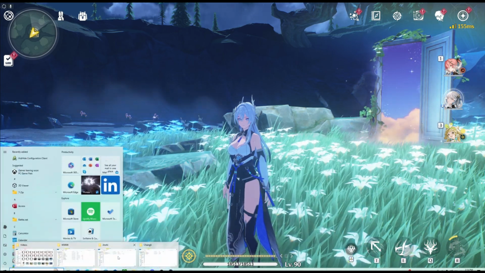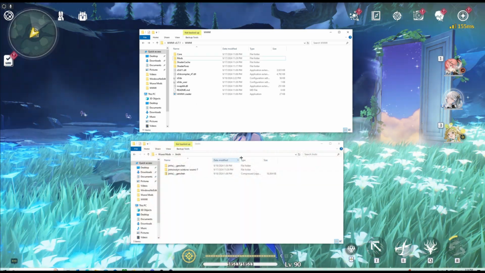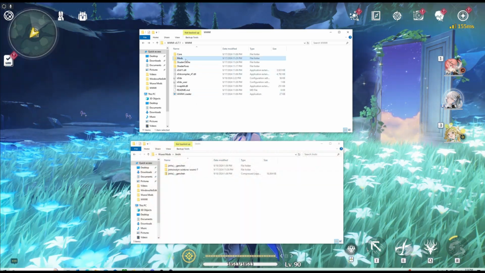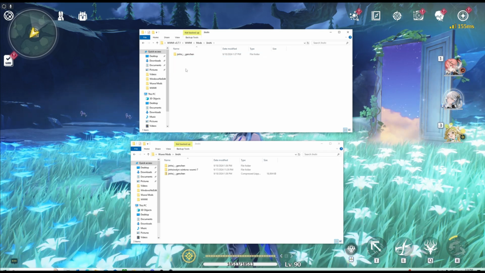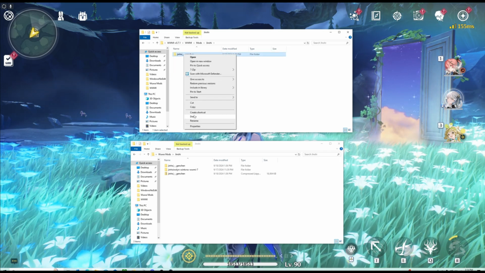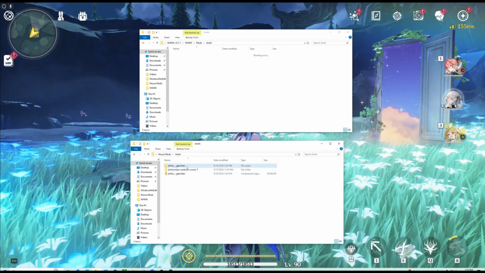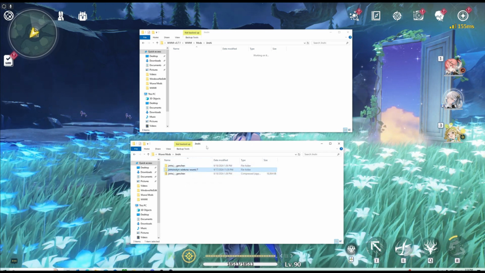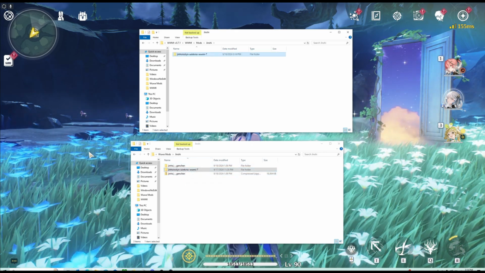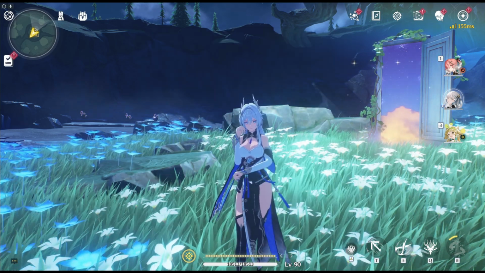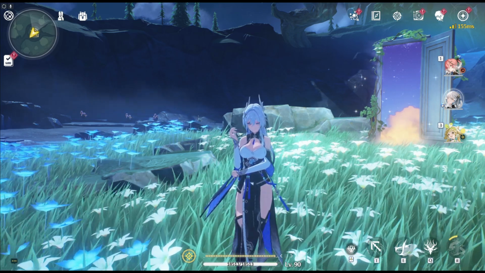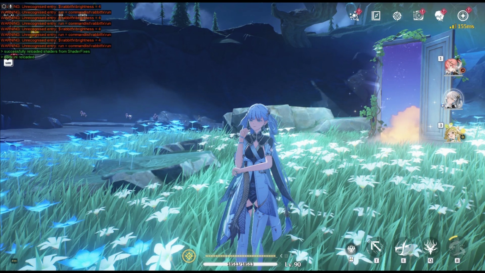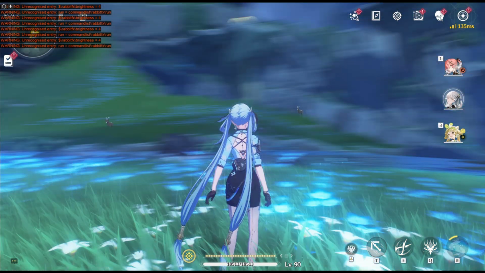So again, you're going to want to have your 2 folders. You're going to go into your mods folder, and you're going to look for your Jinchi folder or wherever you put her mod. You're going to delete the original file in the launcher, and then you're going to add your new mod into that launcher. Again, the greatest thing about this is that you don't have to close the game, you just press the F10 key. And now you have a new mod.